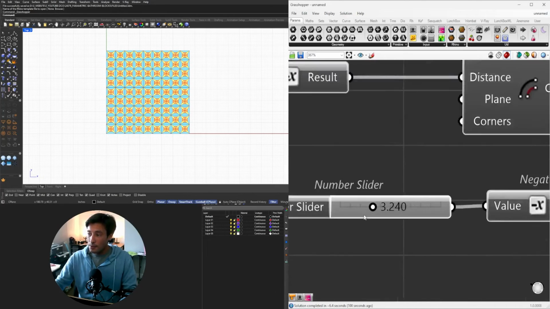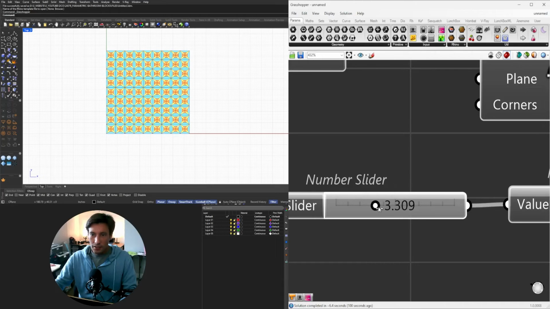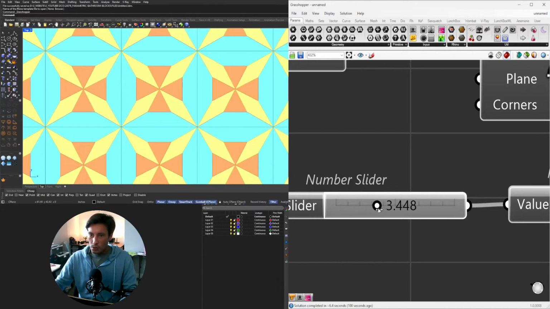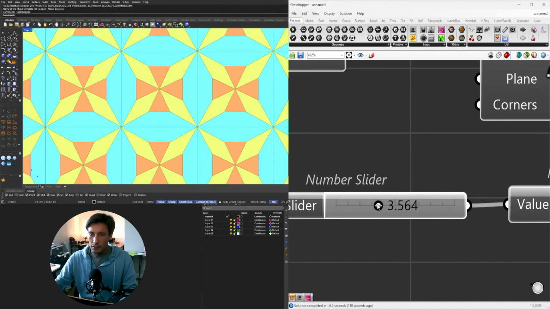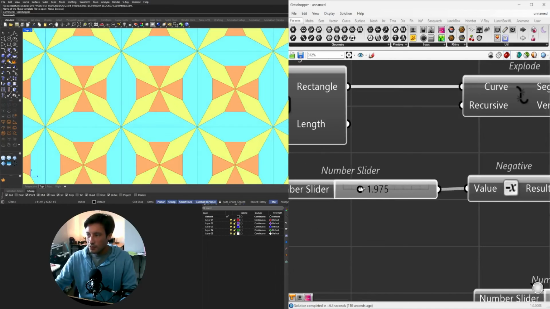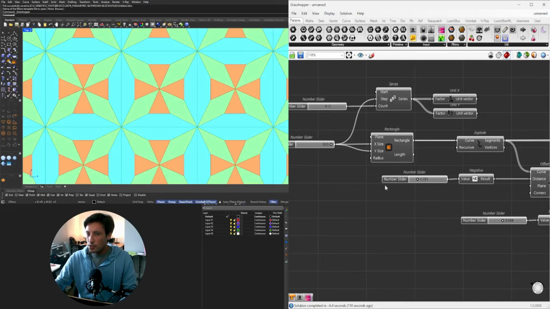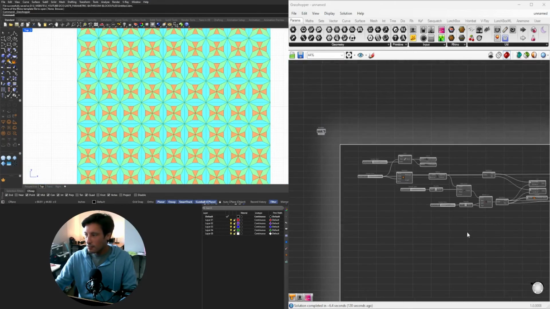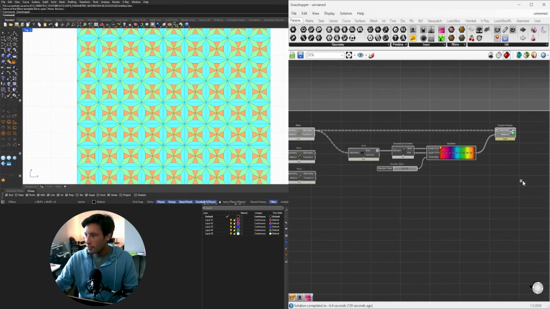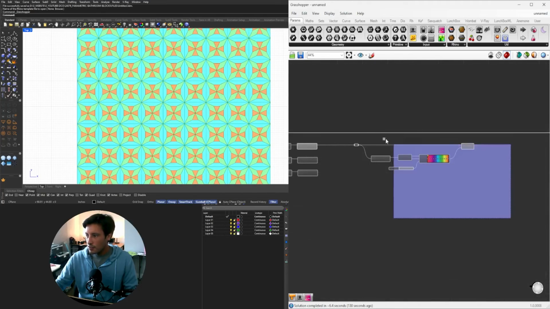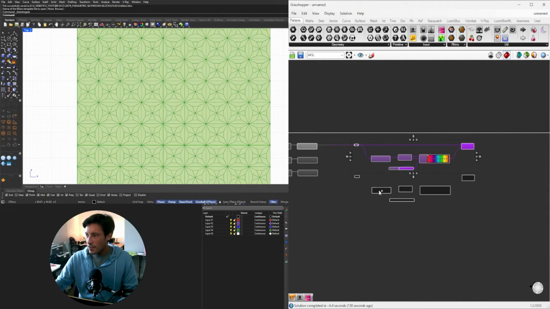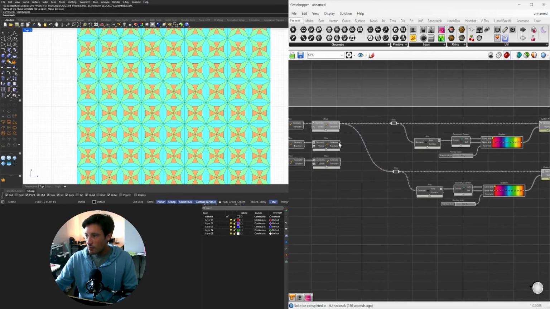And so, in my opinion, what makes parametric design a really interesting tool to use for creating patterns is that you can see the changes right away. And therefore, you can make better decisions rather than having to pick one of these numbers at a time and then see the output. We're going to do the same thing to the other ones. So I'll take this, slide it down, tap Alt, and let's see what happens with this one.